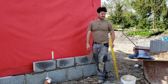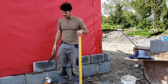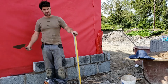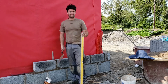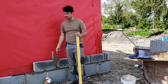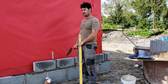That's why I did this row the other day. No matter how well you clean this, there's always stones or something stays on it. You brush it, clean it, something always gets under it. Very seldom this block won't move. So you always put it down, you'll come back the next day and it's moved a couple of millimeters. So it's always good to get that on and get it hard. If this has to be stepped in or out a mill or two, it's nothing at this stage. It's more than likely still going to be below ground, and it's easier for the plaster to sort that than it is to sort the whole wall. So always get a row around it and get it hard, and come back the next day when it's hard, and your corners will be perfect.